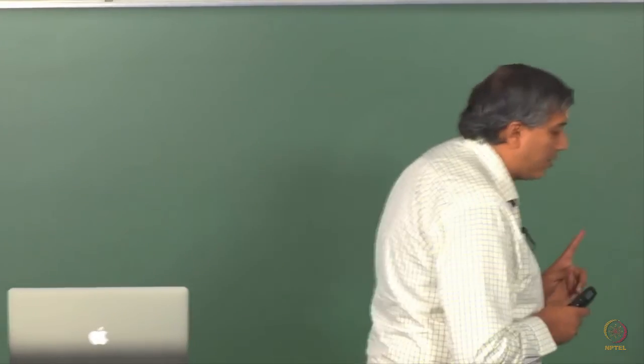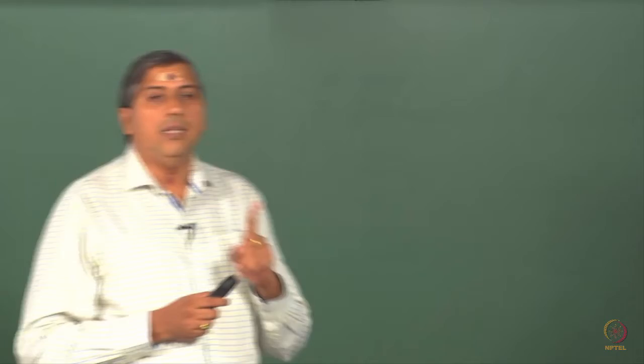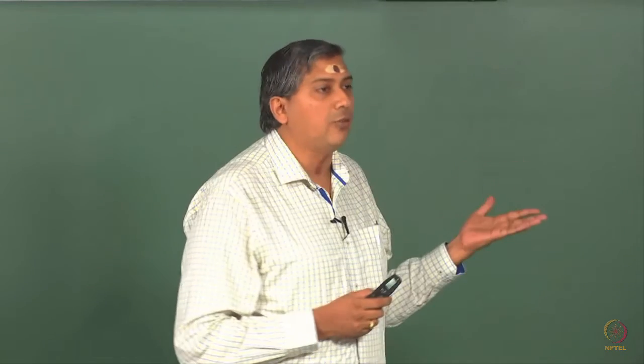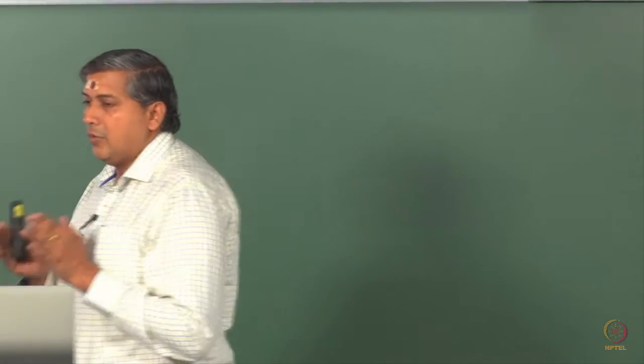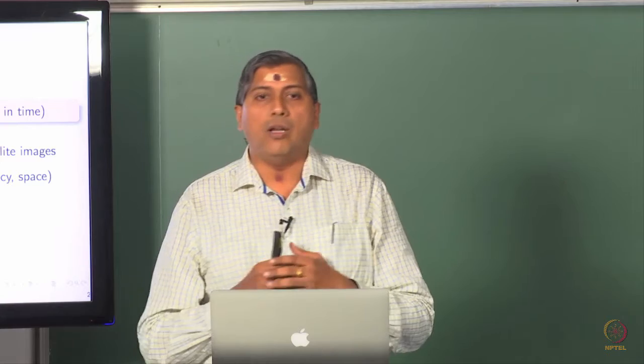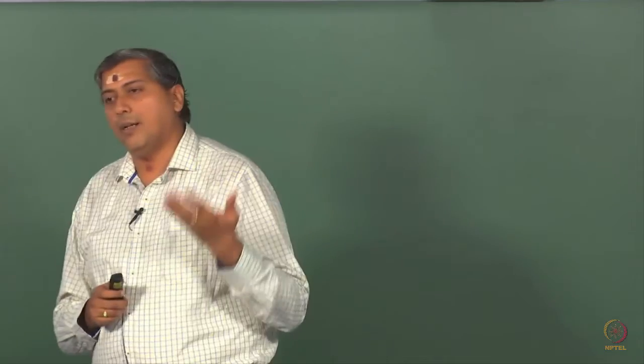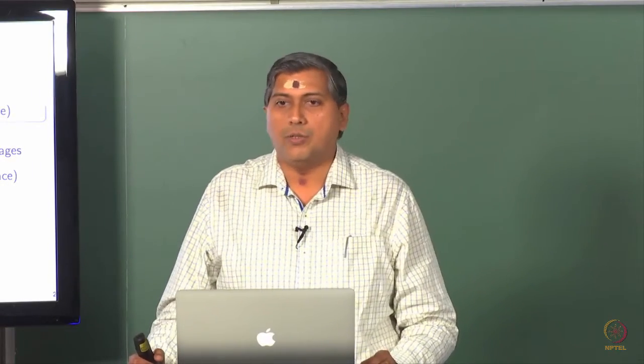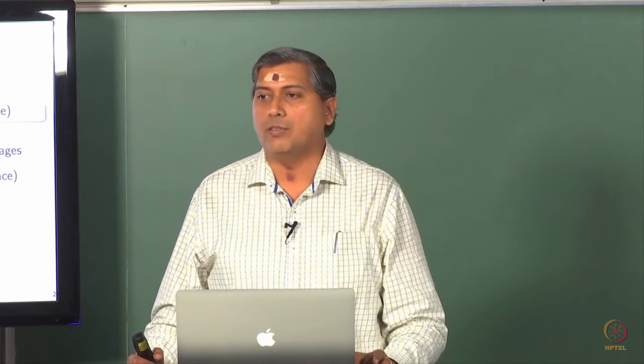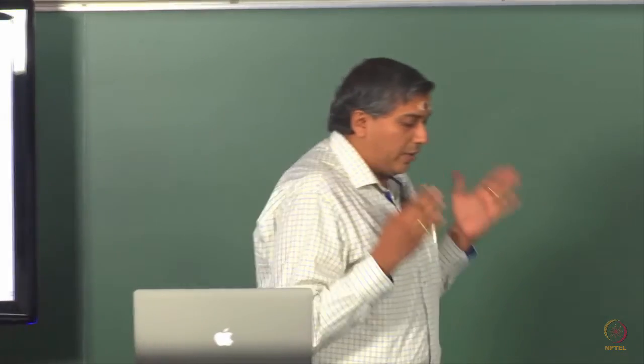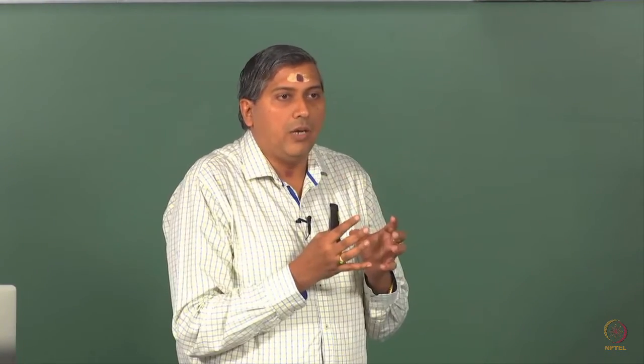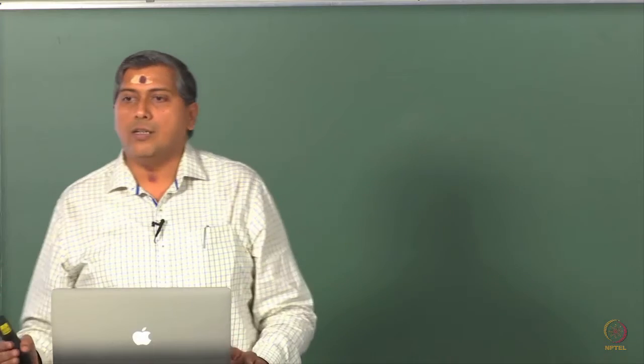And of course, you can take these principles and understand the multivariate data analysis as well. And the other thing that should be kept in mind is that when we collect data, it does not mean that you have to collect data all the time. Data could have been acquired by someone else also. So let us be more passive and say the data that is with you could have been collected at regular time intervals or irregular time intervals. And there may be various reasons why you have irregular time series data. What we mean by irregular is the spacing in time is not uniform and this could happen by way of sampling itself. That is, it was perhaps not possible to observe data at regular time intervals. A classic example is if you walk into a process industry and the measurement that is being obtained is being obtained manually.